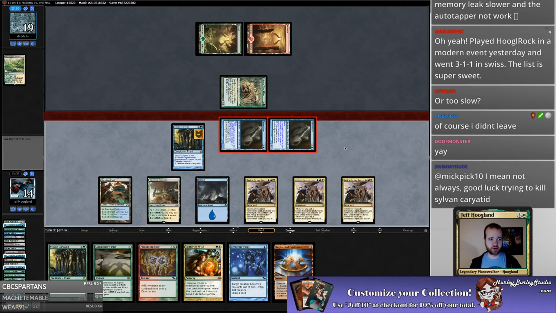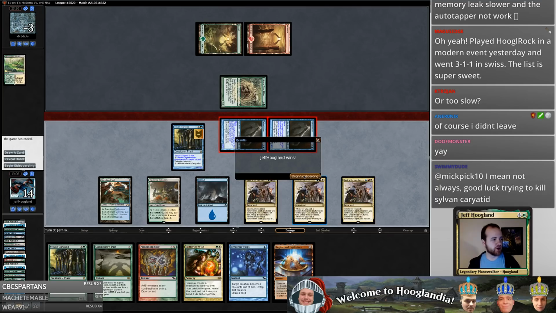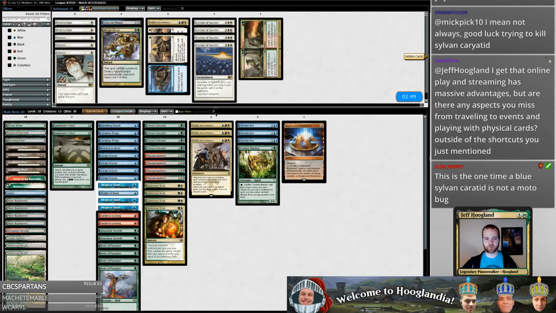Was it good for you, opponent? It was good for me. The most important part about when you play a game like this in paper is that you extend your hand outward and tell your opponent good games and try and shake their hand.